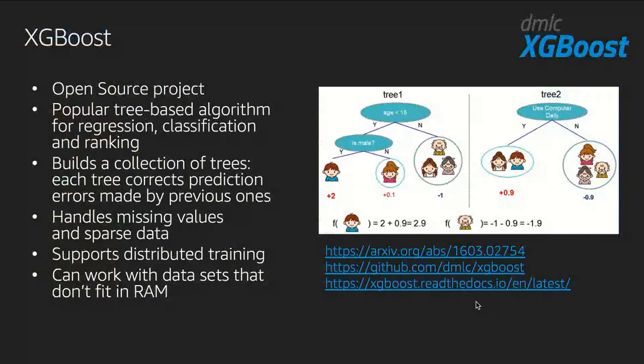You can do distributed training with it. So you can, and actually on SageMaker, you can do that very easily. We'll see how. And last but not least, if you have very large data sets that don't fit in RAM, you can actually train XGBoost on them. It's going to be slower because it will load partial data from stable storage, but you can do it, right? Which is a very nice feature compared to lots of algos who really need all data to be in RAM.